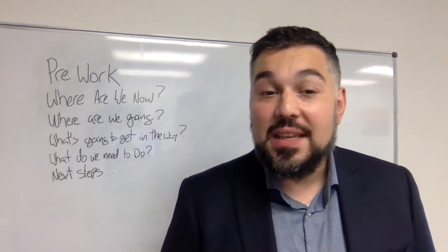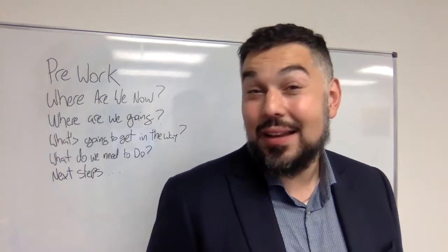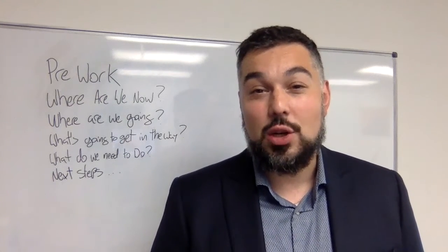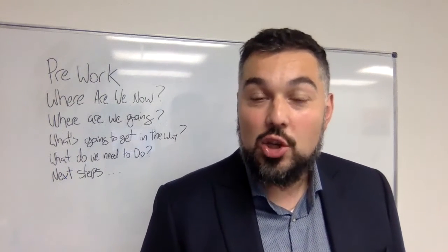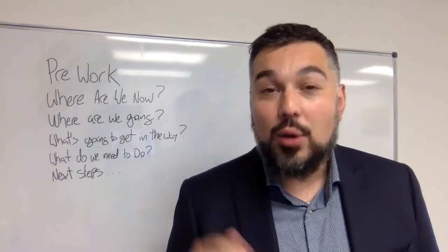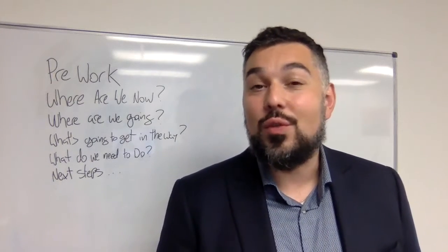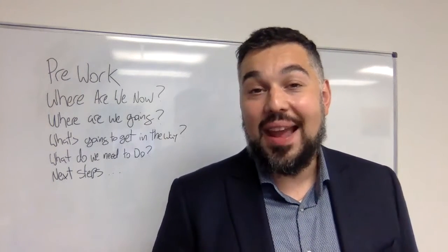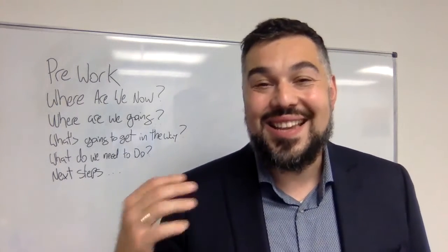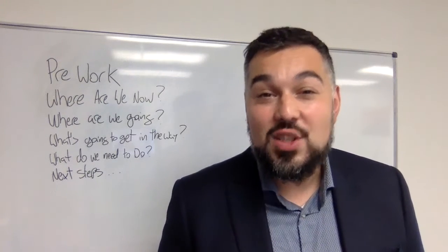Now, the final piece is being clear about next steps. Action planning is not the last step in how to move forward towards your one destination. There's critical components of communication. There's critical pieces around accountabilities, roles, and how you're going to engage your stakeholders and the rest of the people in your organization. If you forget about those, you're going to have a plan that's just a document instead of something that lives and that's engaging with your team. So really be sure to follow this blueprint as you move forward.